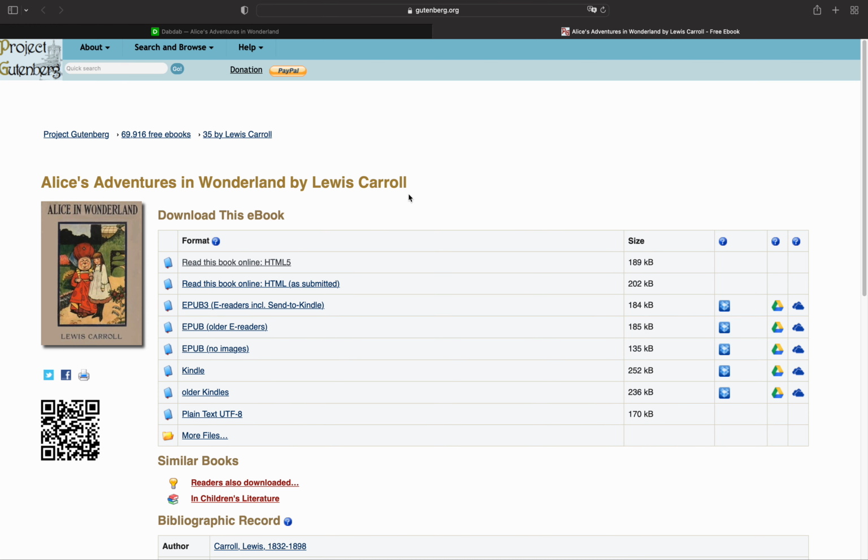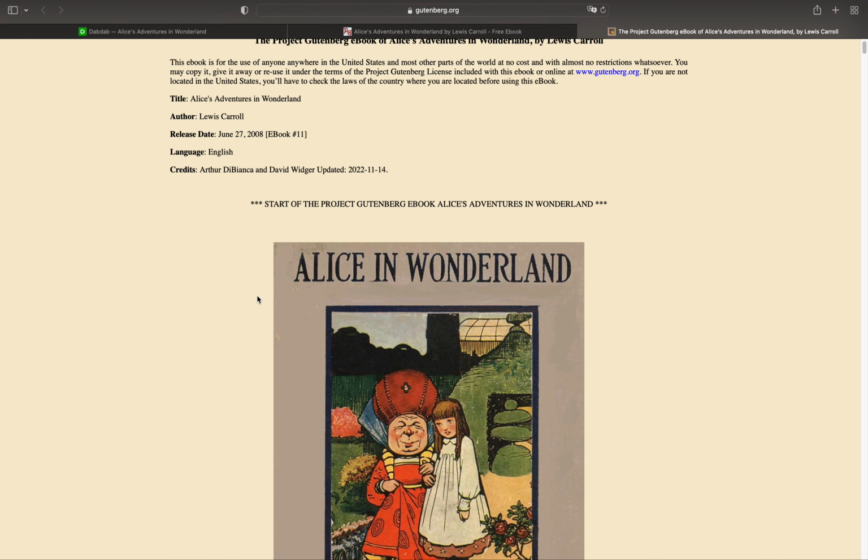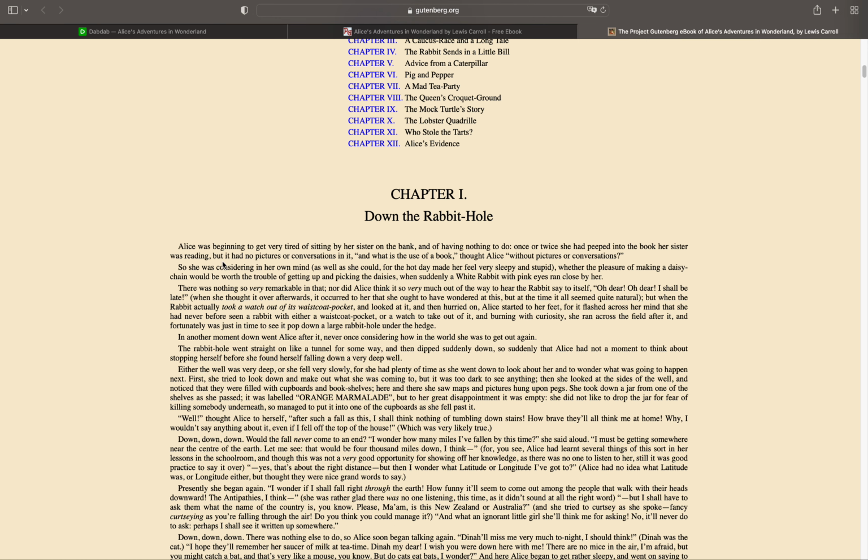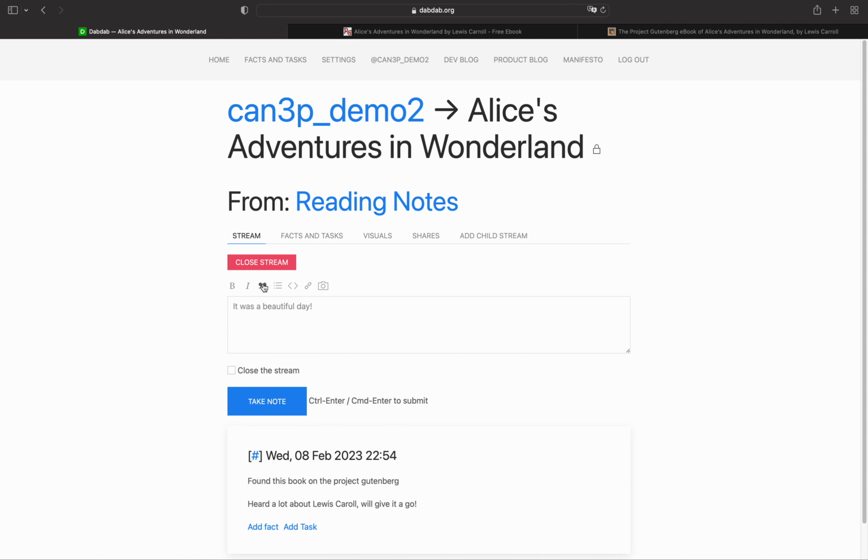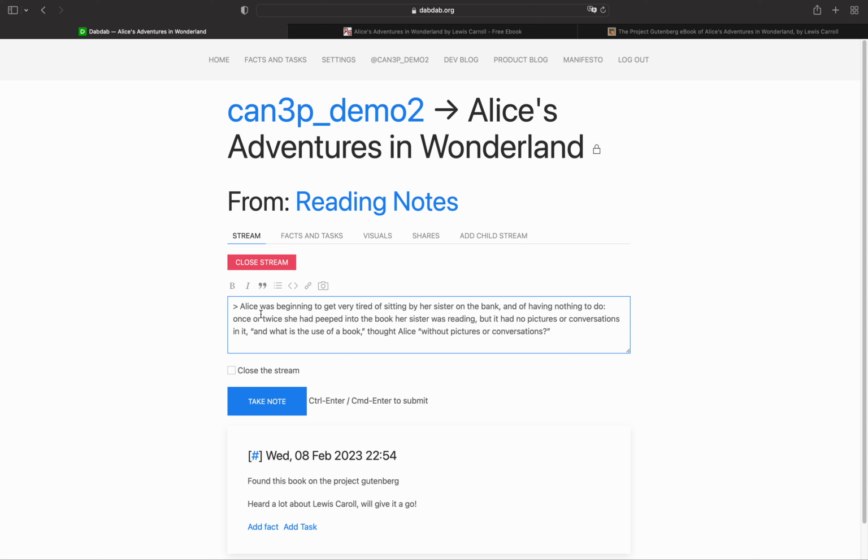So let's suppose we start reading the HTML5 version, and even the first paragraph is amazing. So you can copy it and put it as a quote.